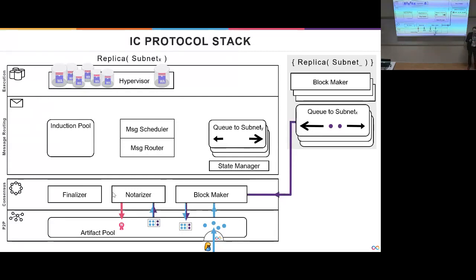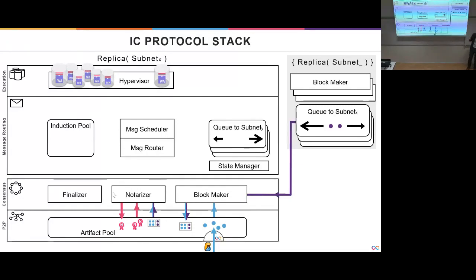Those get broadcast to all the nodes on the subnet, and it also receives signature shares from other nodes of the subnet. Based on the blocks that it has seen in a round, and also all the signature shares it has seen in the round, it decides whether it will sign a given block. And also based on how far the time has progressed within the round. But I can't go into all the details. The goal here is to produce as few blocks as possible in a round, because this makes finalization easier, but as many as needed, at least one.